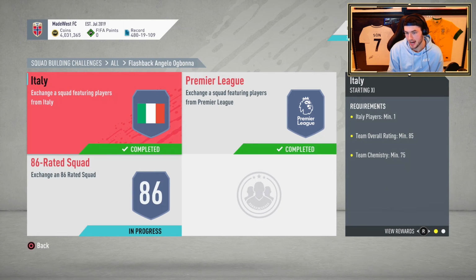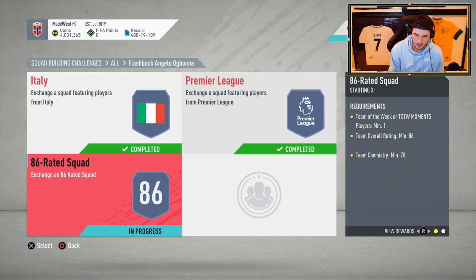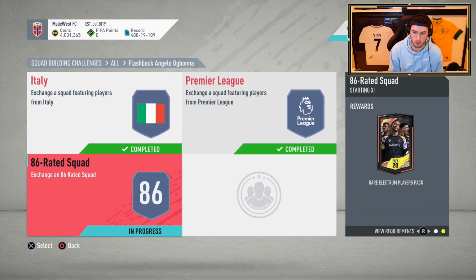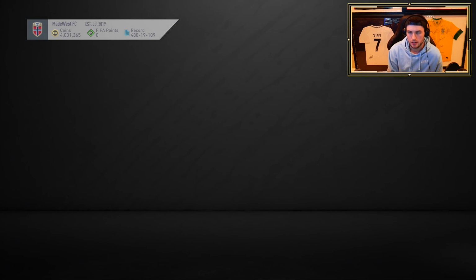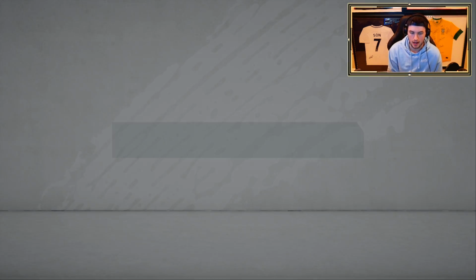You need to submit an 85 rated overall squad with an Italy player, 75 chemistry, and an 85 rated overall squad with a Premier League player. And then you need to submit an 86 rated squad with a 70 chem requirement. Team of the Week moments or Team of the Week players 1, Primex players pack, small Rogo players pack, and a rare election players pack are kind of all of the things you need to get this card. So it is a lot.